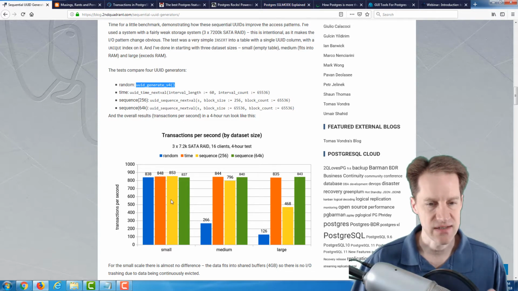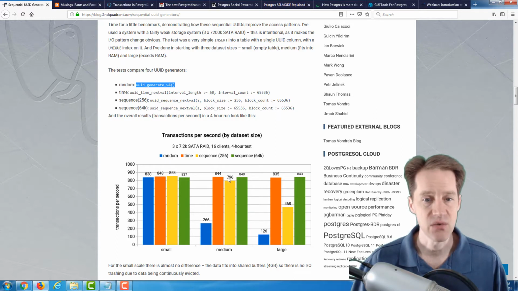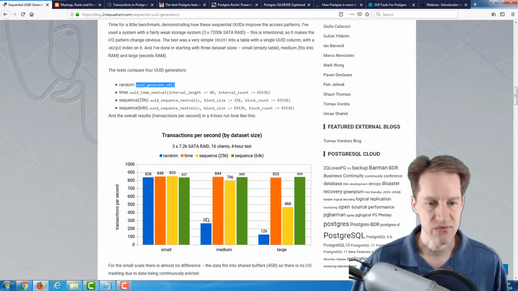And what's very interesting is that you clearly see the cost of having entirely random UUIDs versus some sort of sequence imposed upon them. You can see how much your performance drops off here and then further at this point here. So that's approximately 5 times slower at the large stage. And it even goes half as fast once your sequence block size is 256. So it's resetting the sequence pretty quickly.